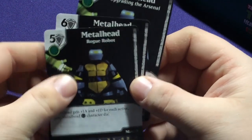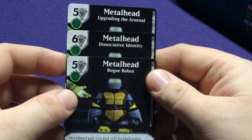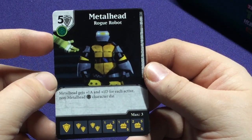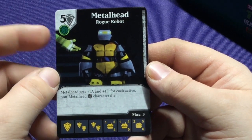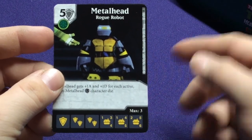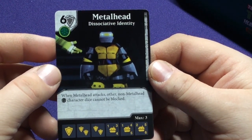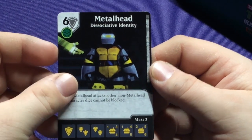So Metalhead has all 5, 6, and a 5. Which is, I think, the first one of the... There's a couple other characters that are different, but he's a turtle as well, one of the turtle teams. So Rogue Robot with Metalhead gets 1 attack and defense for each active non-Metalhead turtle character. So there's a 3-4, a 4-5, and a 5-6. So he's a little bit chunky. Dissociative identity. When Metalhead attacks, other non-Metalhead characters cannot be blocked. So he's a good support character for the Turtles.